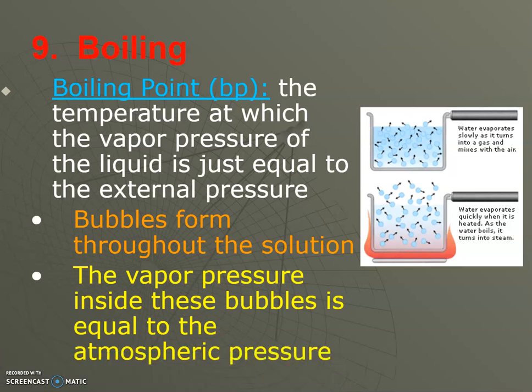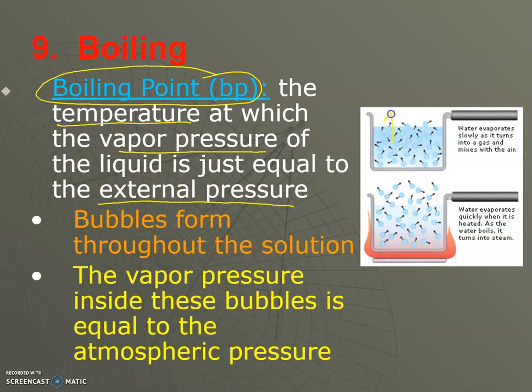Okay, so now that we know what vaporizing and evaporating is, what is the difference then with boiling? And why are boiling points so different? Okay, so a boiling point is the temperature at which the vapor pressure is equal to the external pressure. So the vapor pressure of the liquid equals the external pressure of the atmosphere. When the pressures are the same, there is no longer anything pressing down on your liquids to hold them in the liquid phase. Okay, normally atmospheric pressure is much greater than vapor pressure, so it stays as a liquid.